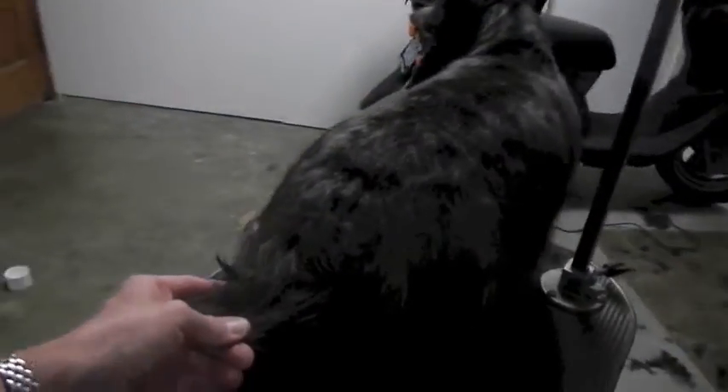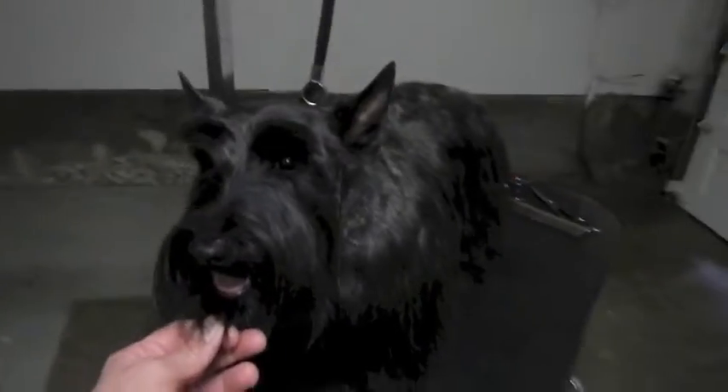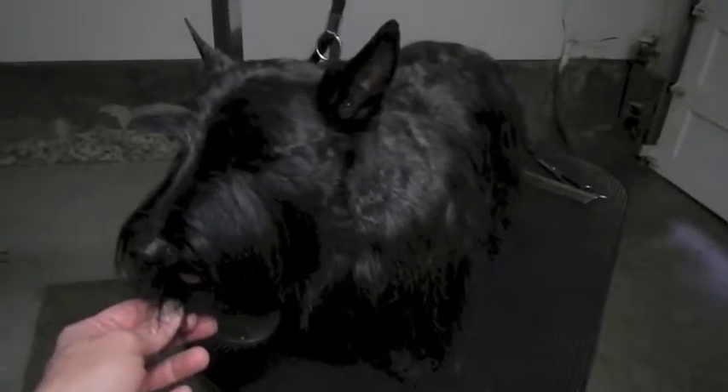That comes with choosing the right blade. If anybody sees this who's a groomer, or someone who has a Scotty or another terrier, and wants to call me or email me, I can give you some suggestions. It's the size of the blade, the pressure, and how to manipulate that. And his head is beautiful — it's quite beautiful.